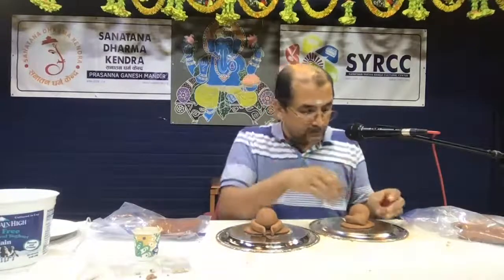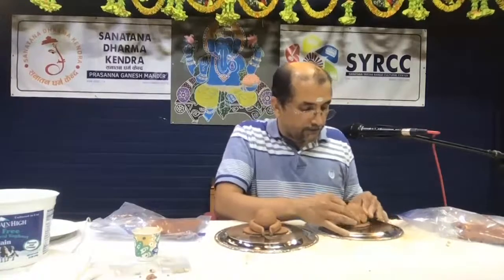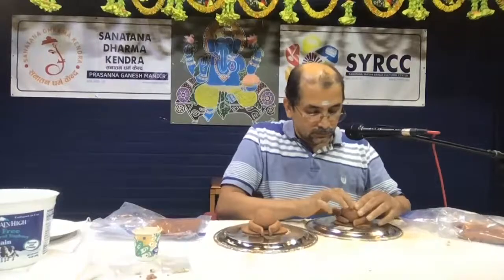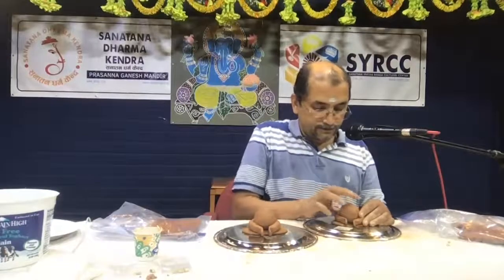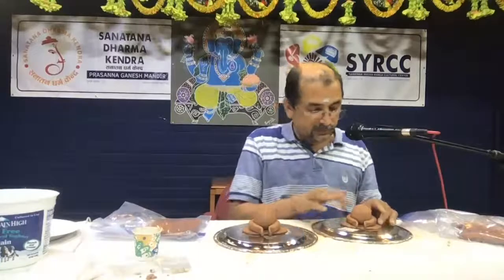So here, I'm going to make the other one. Make a nice small ball first, and make it into a carrot. And then wrap it around the body, then attach it in the back nicely. And then in the front, you're basically going to create the foot by just pressing like this. Use water whenever you need to make sure that the cracks are all smoothened out.